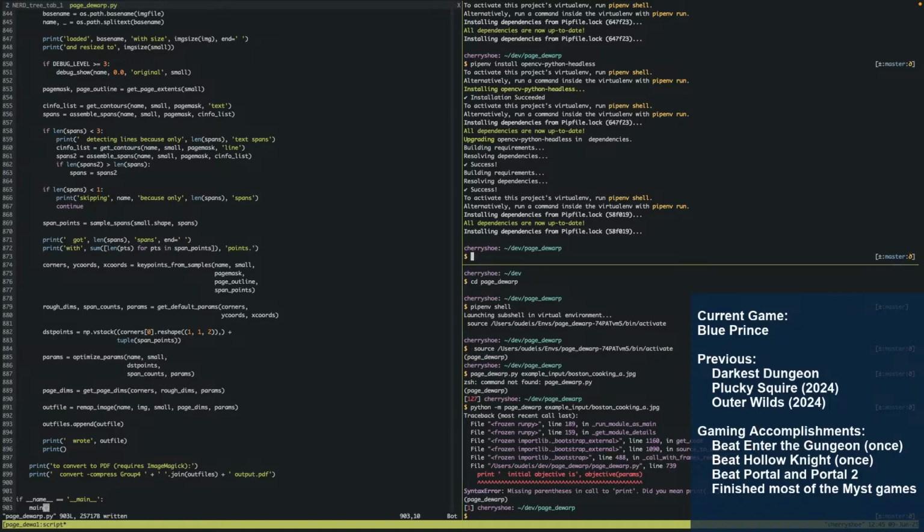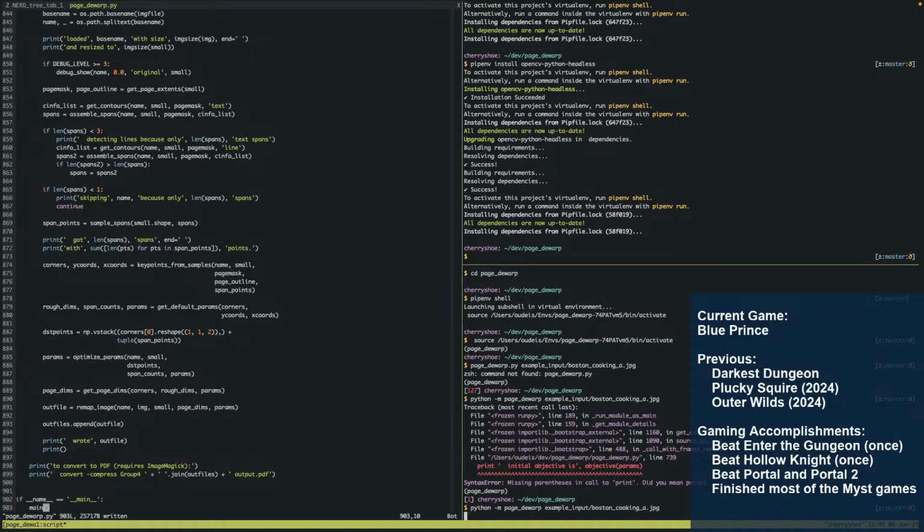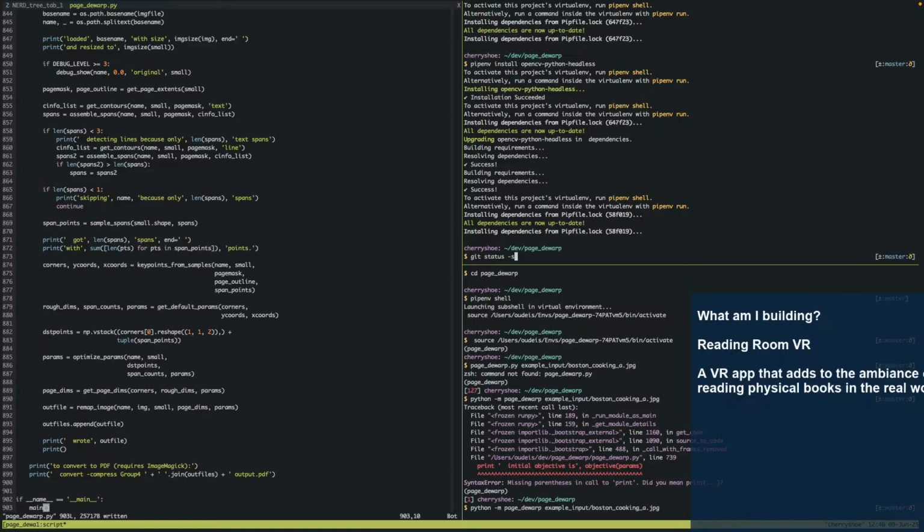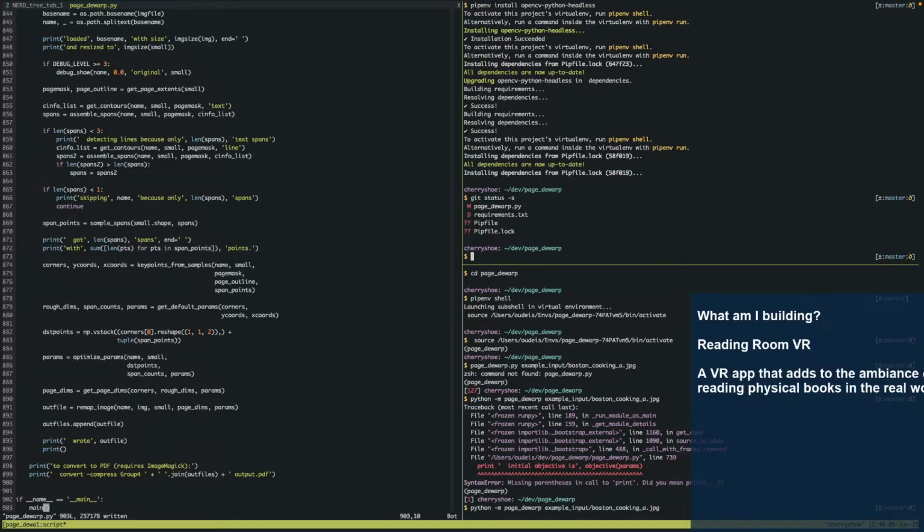Write it. And then I wonder if this is going to run now. I may get an API error with OpenCV being on the wrong version or something. If I do a git status -s. Okay, so it's doing its thing.